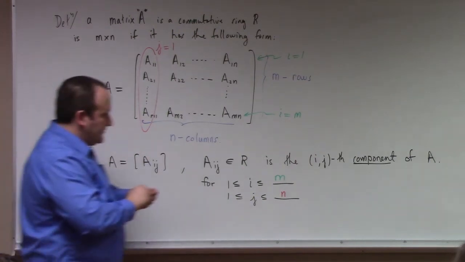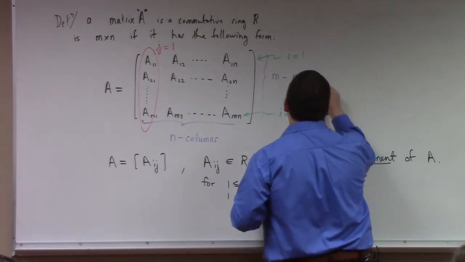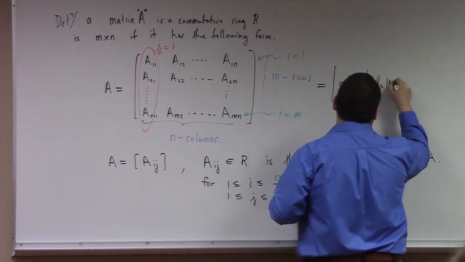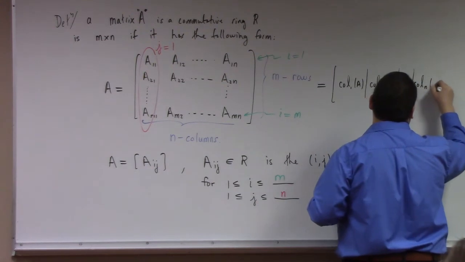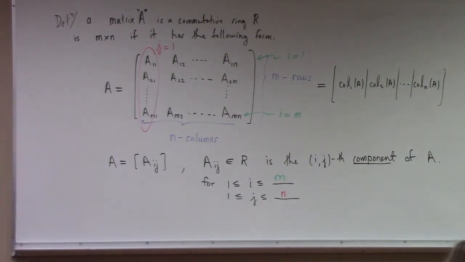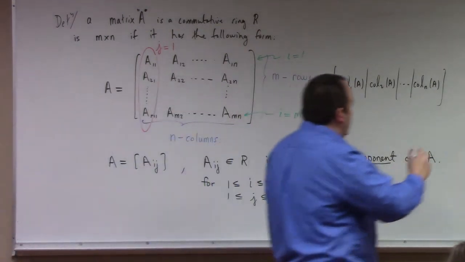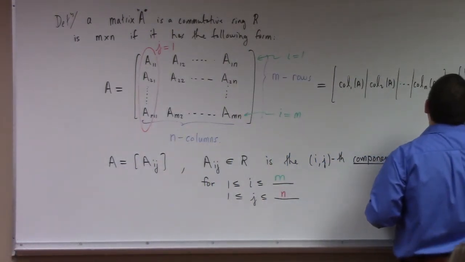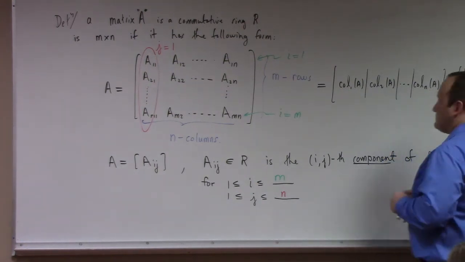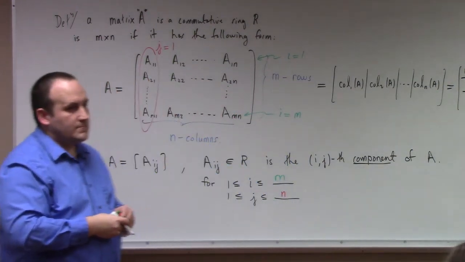Now, you can also look at the matrix as a bunch of columns glued together. It's like column 1 of A, column 2 of A, column n of A. It's the concatenation, or you can think of it as the glue. You can think of a matrix as a bunch of columns glued together to make a larger object, right? Or you can think about it as a bunch of rows glued together, right? So I can also look at this as a stack of rows. It's like row 1 of A, row 2 of A, row m of A. All right, so let's see if you understand.